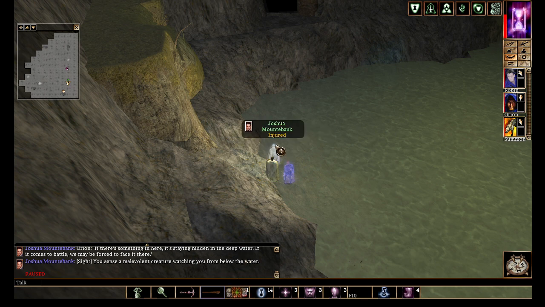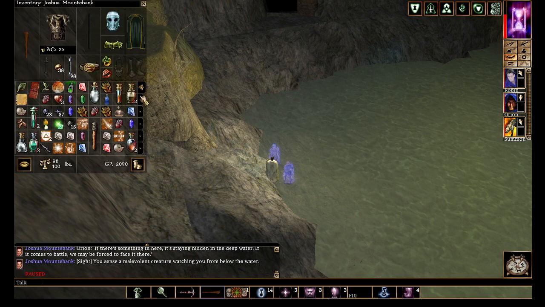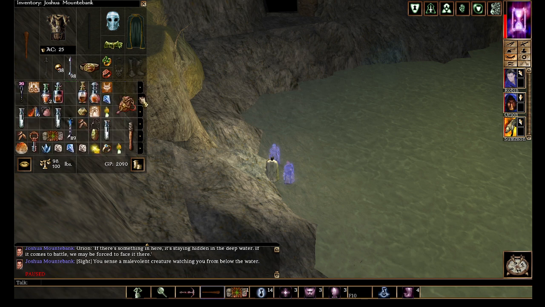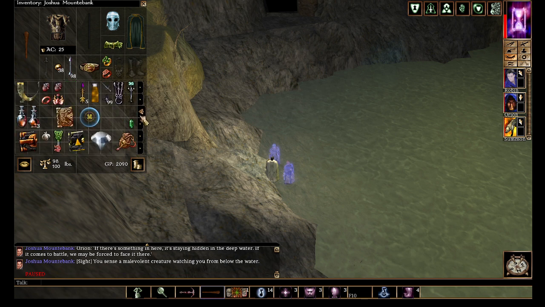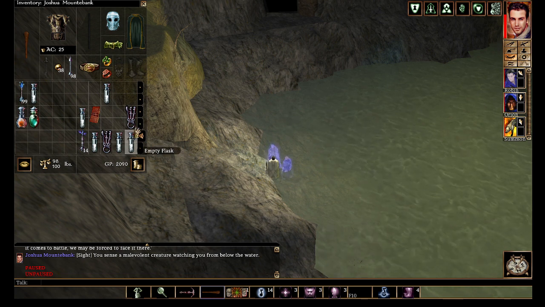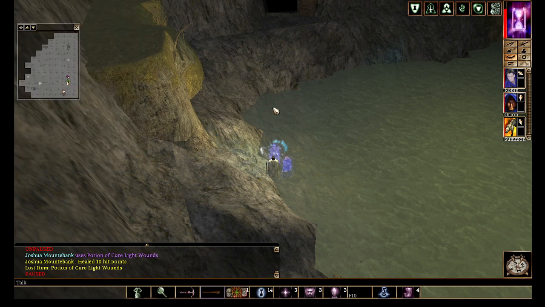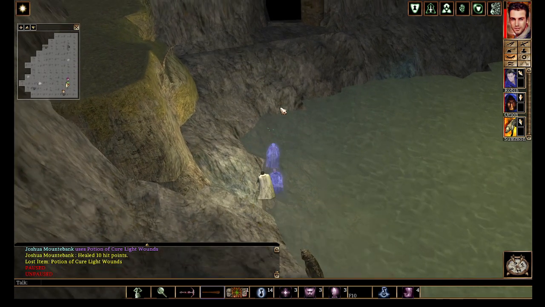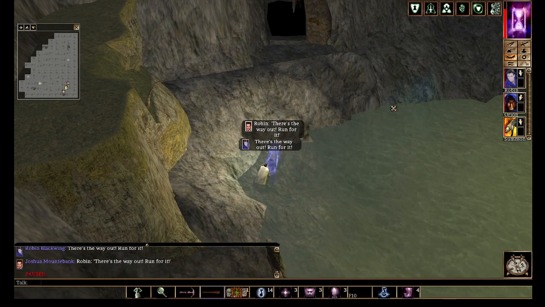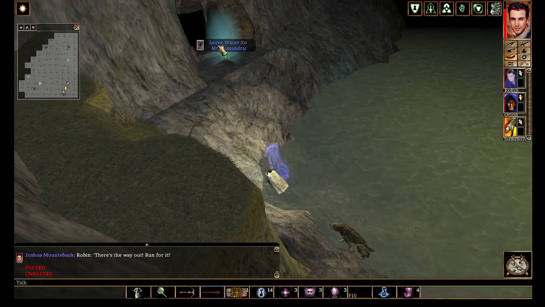I hate wasting a thing, but we might have to. Do I have any crap potions? I'm pretty sure I've got a crap potion or two. I also have a few more healing kits somewhere. Let's go with a crap potion. Oh, wow. I really do suck. You know you're bad when the cure light wounds actually makes a difference. Okay. There's a way out. Run for it. Okay. There we are. Let's go.